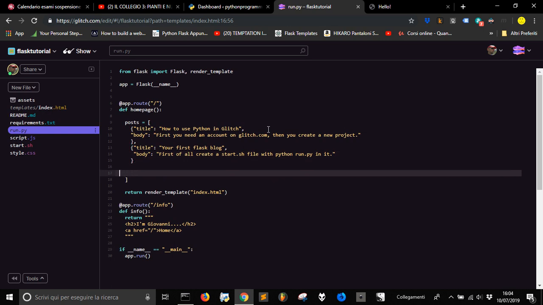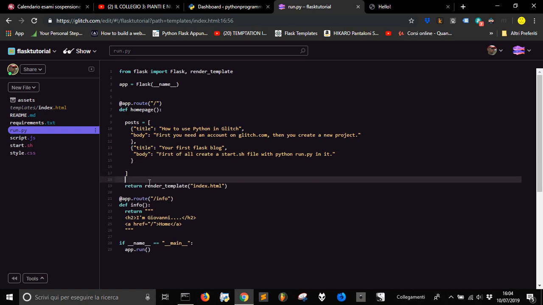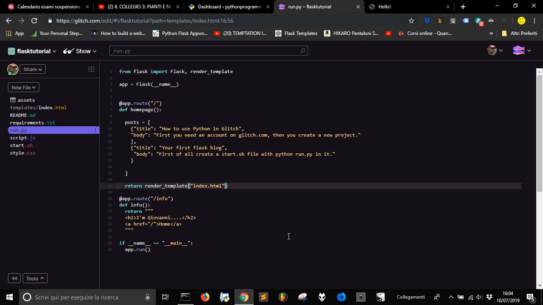Okay, now that we created this post, you can see here that we can insert inside of this posts equal posts.